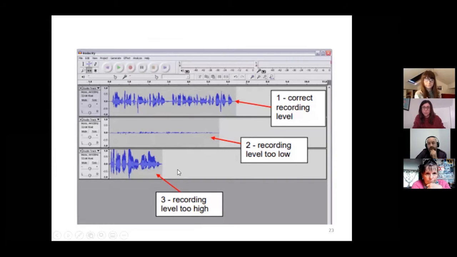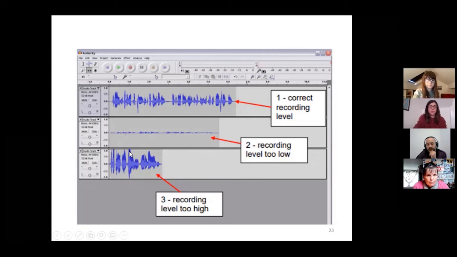Okay, so you get three tracks. So for example, me, Gareth, Leon. Immediately, from the moment you look at it, you can kind of tell. It comes with experience, admittedly, but eventually you can tell that the top one is about the correct recording level. The middle one is too quiet. That's going to be a real struggle to listen to. The recording level has been too low. And the last one, the recording level is too high.